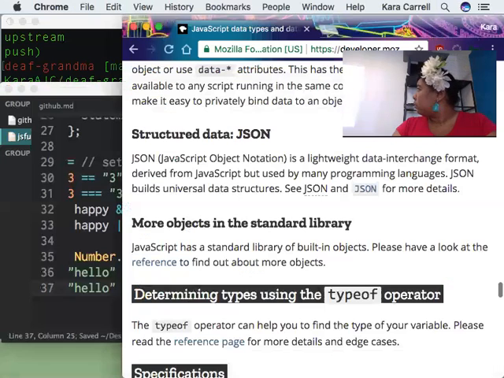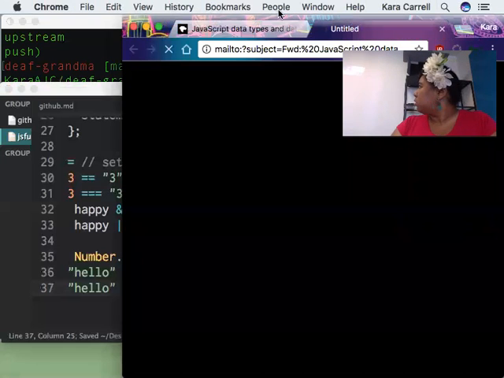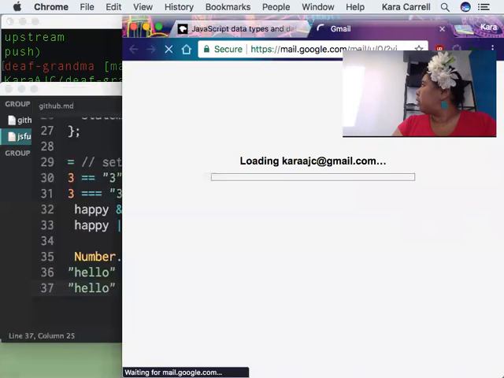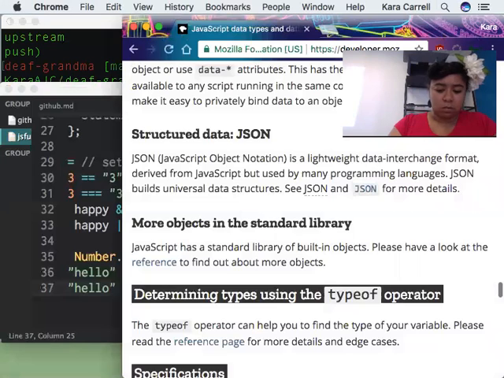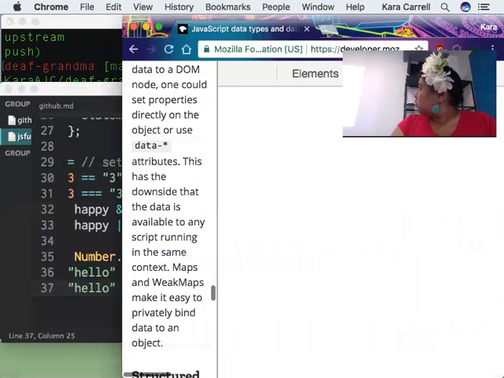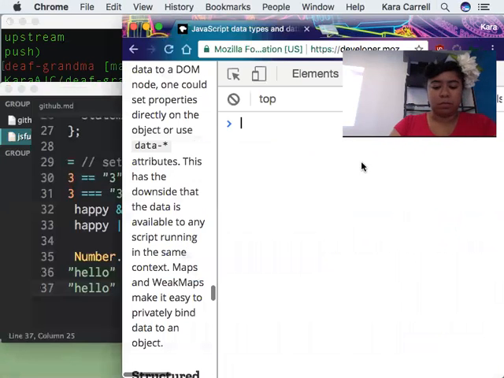Good point. Let's double check. Yeah, no spaces.